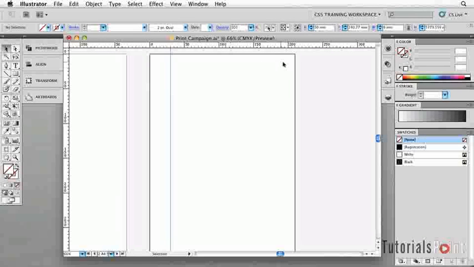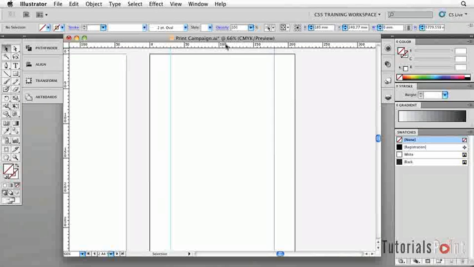Now likewise, we want another guide that's 30 millimeters over from the right hand side, so I'm going to do the same, click and drag, bring it across with the Shift key and lock it into 180 millimeters, and again can double check that over here. Now the horizontal guides work exactly the same way.